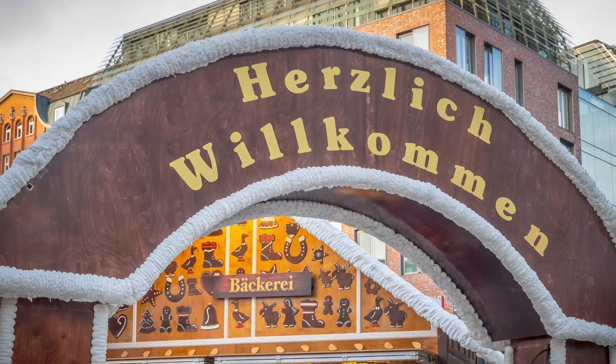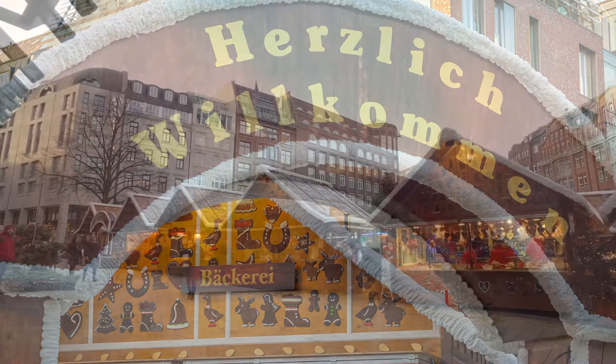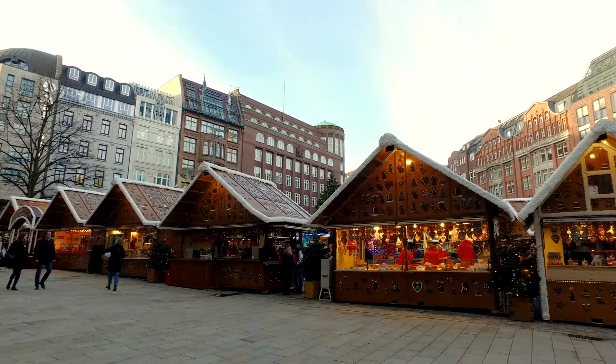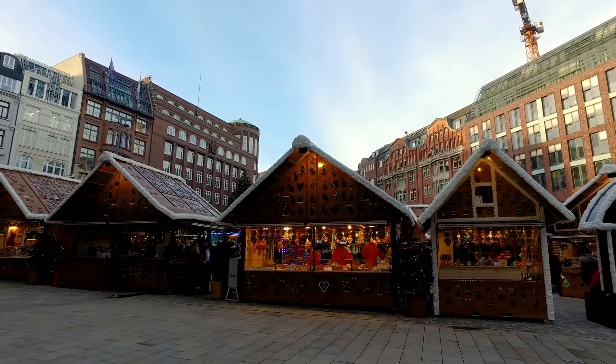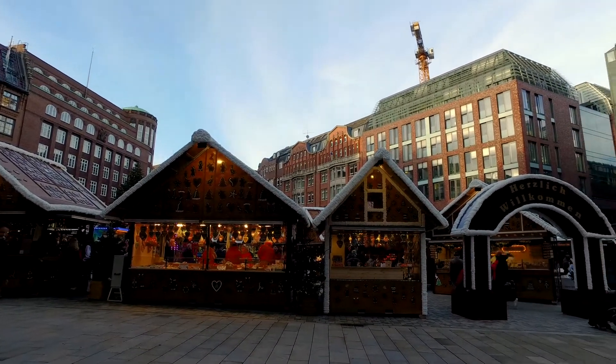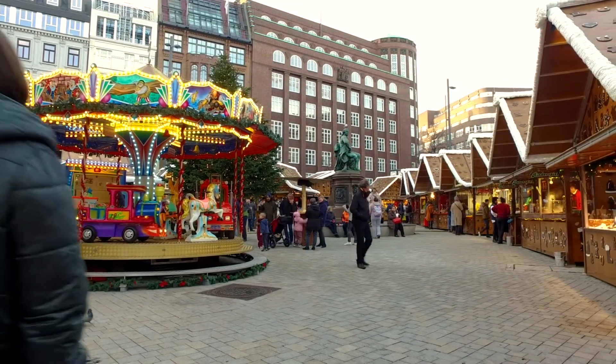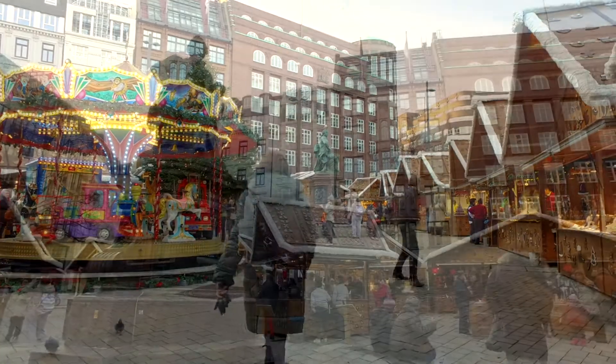Like so many German cities, Hamburg has many markets and we try to discover as many as we can. We have a sort of general rule of thumb: we like to shop during the day, and of an evening we like to come along and soak up the atmosphere. But whatever time of day, you'll find these places so friendly.